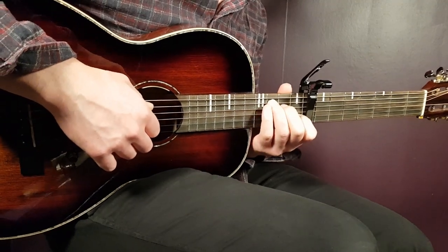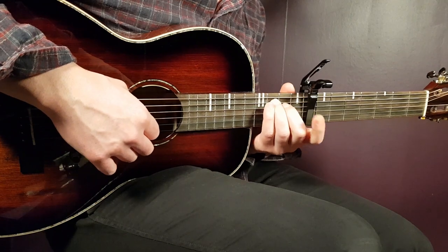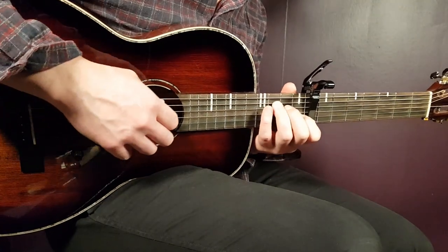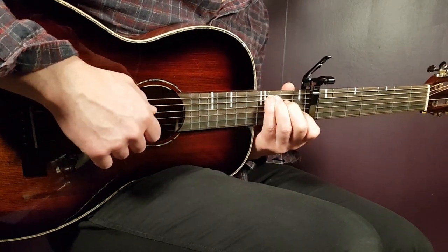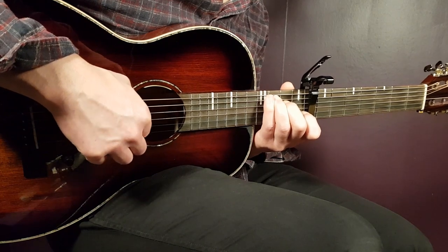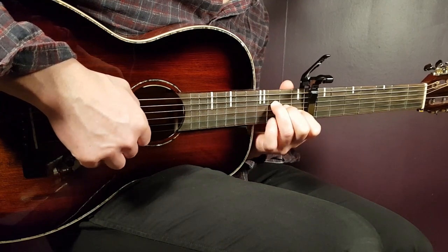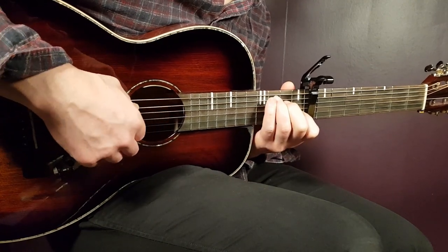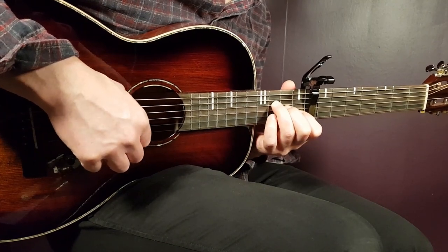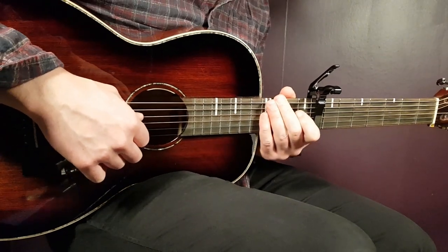There you have the patterns. The song goes: C, then C major 7 — that part you play for 2 rounds, so back to C again and then C major 7. Then you go over to F major 7 and play F, then back to F major 7, and play F again. Perhaps it's just a tad faster even than this, but that is how you handle the song. You can play like this through the entire song.